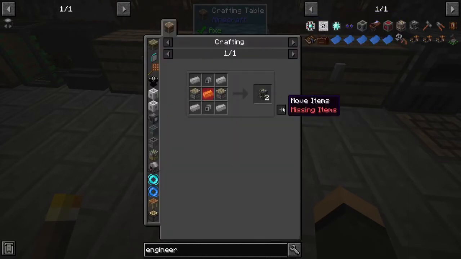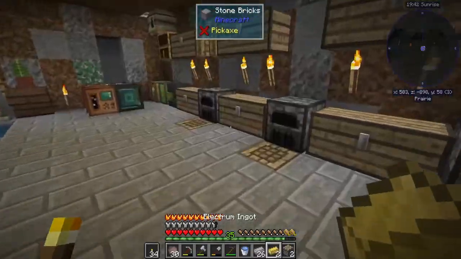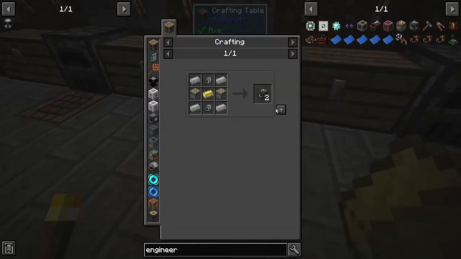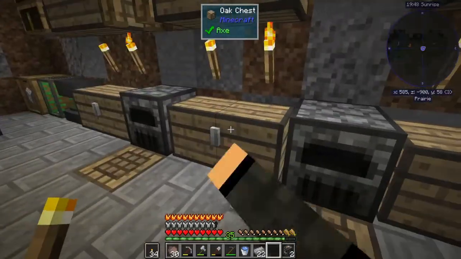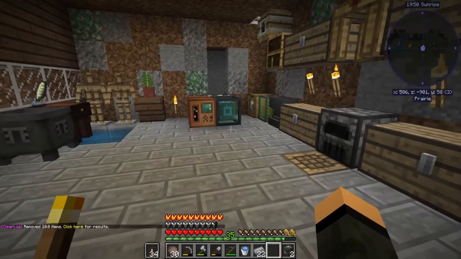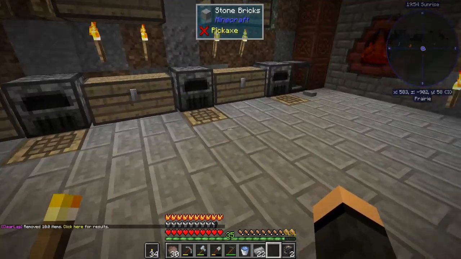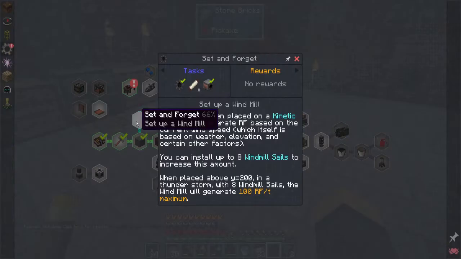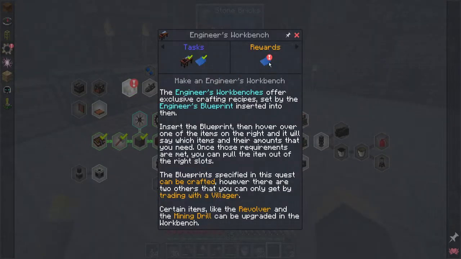There's that. I'm missing the electrum still, which is definitely done here, so. So there is our heavy engineering block. Removed 100 items. Damn. Yeah, you just need the sails, okay. Actually, what do you give me, though?